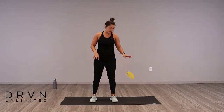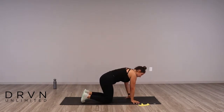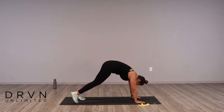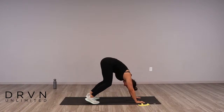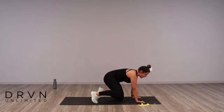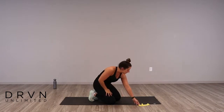So, first up, we don't need the mini band. We're gonna be doing shoulder push-ups. So, we should know these well. So starting in that push-up position, I'm gonna walk my feet towards my hands as my head goes through my arms. Kind of like we're in a downward dog position. Keeping the hips high, my head pushed back as I lower myself down towards the ground and back up. If we can only do a little dip, totally fine.